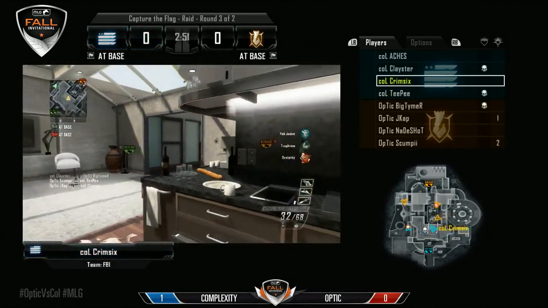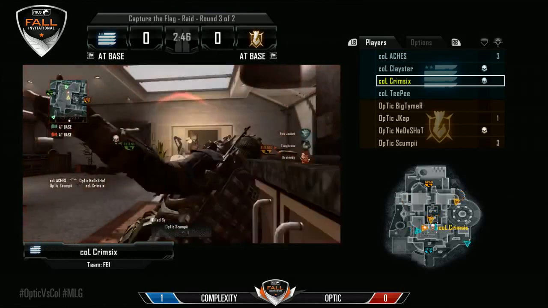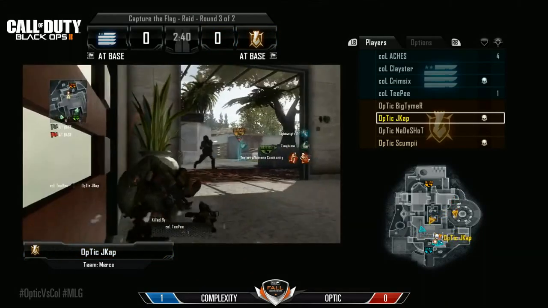But on the flip side, great kill from OpTic, as that's 2 down off the start. Crim needs to stay alive inside the kitchen here, but it's going to be Scuffy. That's a huge kill by Nate. On a 3 kill streak, immediately gets shut down. Here comes JCap trying to follow up the kill. Does find another one on the flag, but he gets shut down.